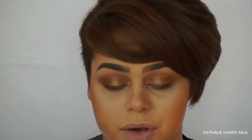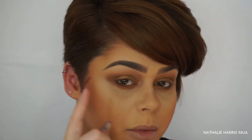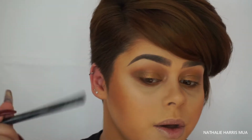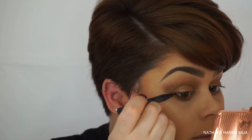Okay, just going to grab the original brush, the 228 brush even, and just going to blend that together with no product on there, just blend it. I'm going to finish off my inner corner and my brow last, but now I'm going to take my Kat Von D Trooper liner and we're going to do a wing. Really nice liner. This is probably one of my favourites, so I'm just going to quickly do my wing.